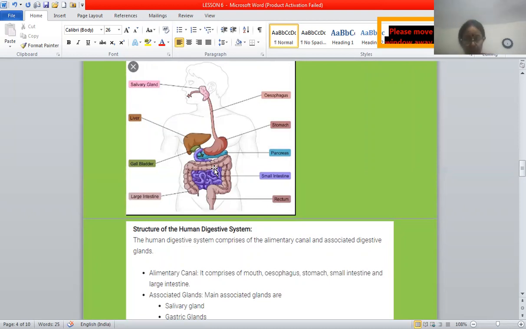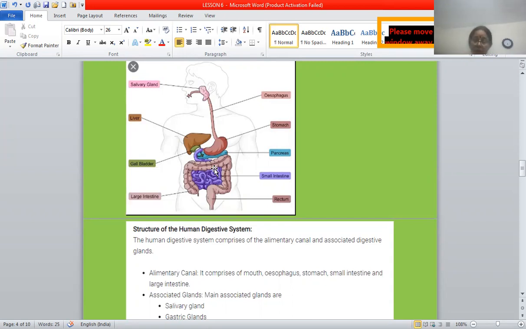Mouth. You know, the mouth is a transverse aperture for intake of food. It is bounded by two movable sensitive lips. Then comes the buccal or oral cavity, in which we have our teeth and tongue. You all know teeth help in mastication of food. They help in biting or chewing the food.